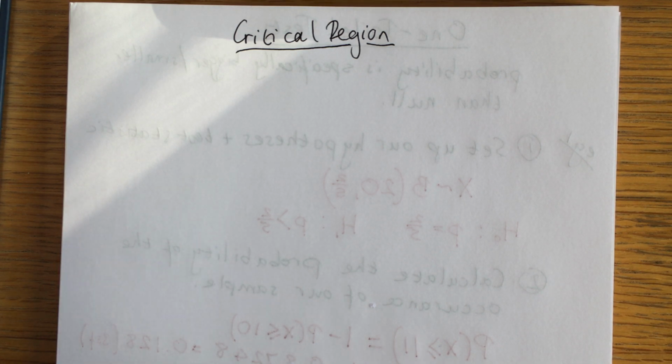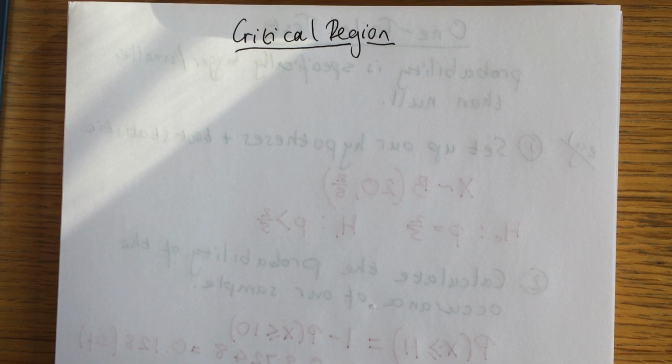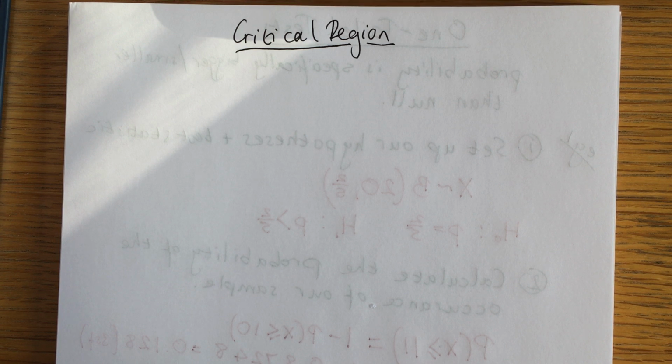Because they're both two different types of examples you'll get. So a plant germination method is successful on average 4 times out of every 10. A horticulturist develops a new technique which she believes will improve the number of plants that successfully germinate. She takes a random sample of 20 seeds and attempts to germinate them. Using a 5% level of significance, find the critical region for a test to check her belief.